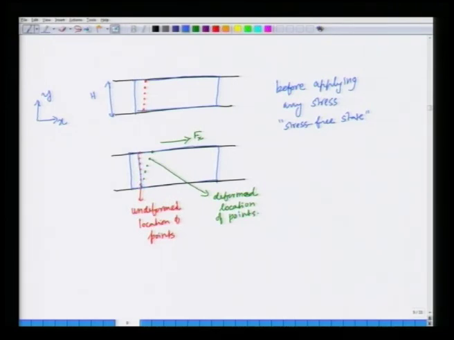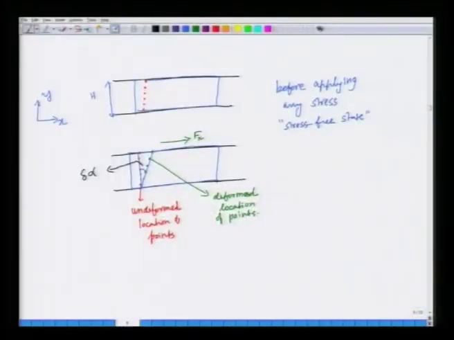Now, let me do this in a more quantitative way. So, you have the undeformed and the deformed configuration. Since there is no force on the bottom plate, this point will remain here itself, whereas this point would have moved because you are applying a tangential force here. This deformation can be characterized by an angle delta alpha, because if you apply a very small force, then the amount of deflection of this line, let's draw it with a green line, is very small. So, this delta alpha is a measure of what is called the strain in the solid, because a solid undergoes some deformation in response to the applied stress, but it does not continue to deform, it merely stops deforming because of the internal stresses.